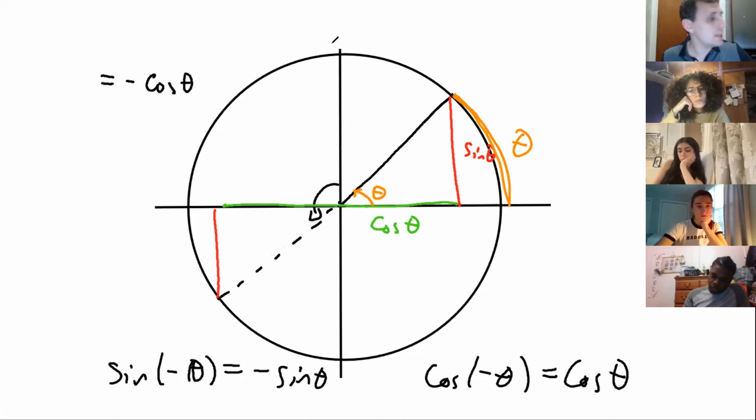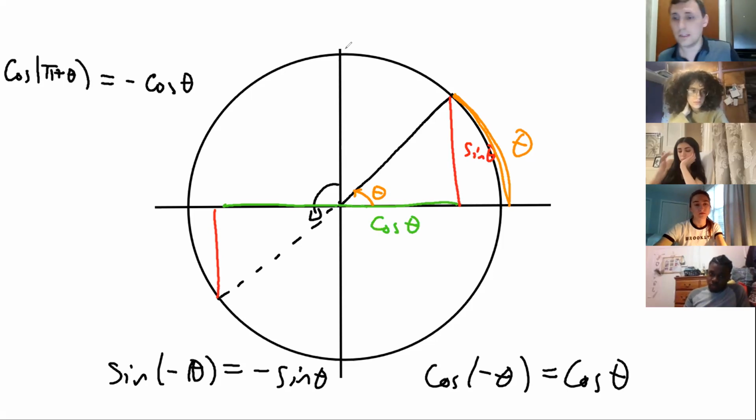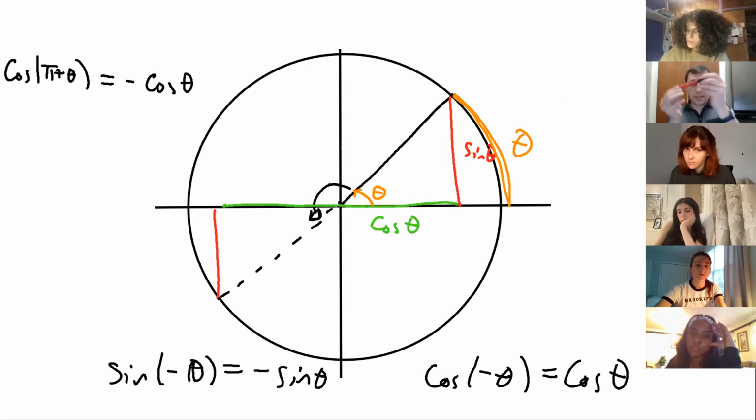So for instance, I can say cosine of pi plus theta, or theta plus pi, will create minus cosine theta. You see, because add another pi and you are rotating from this angle again to make it a line, and that will be reflecting. Yes, it will make it minus. Do you see that? Just play the animation in your head. Whatever the angle theta is, rotate.